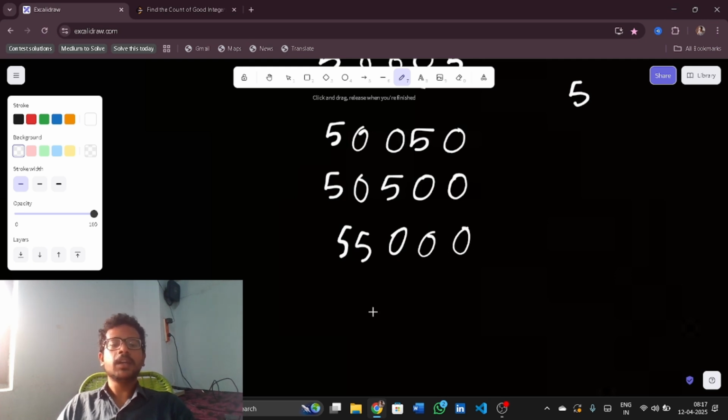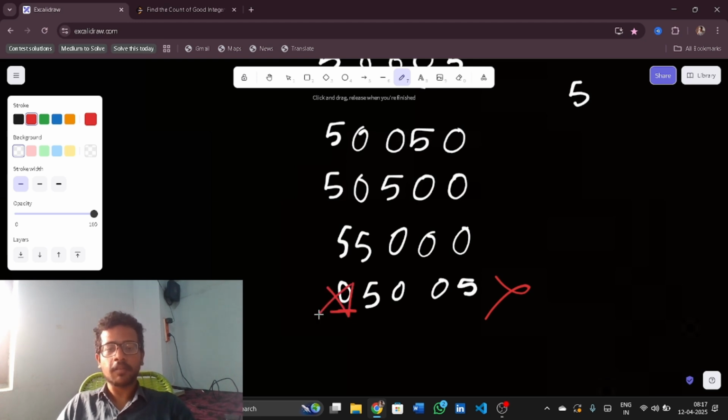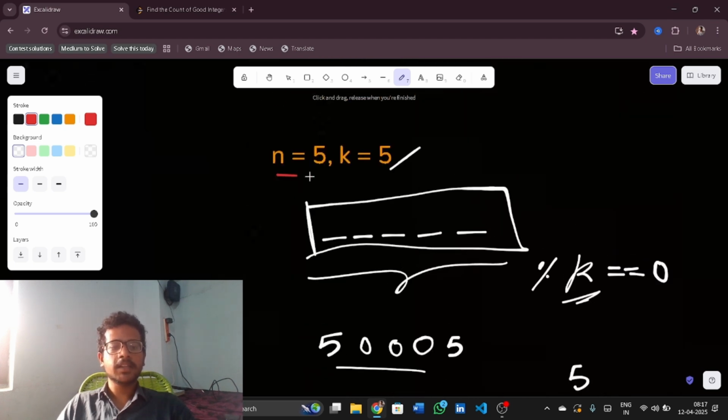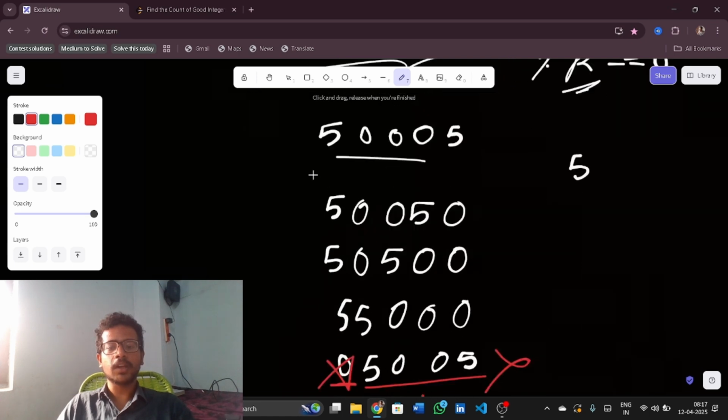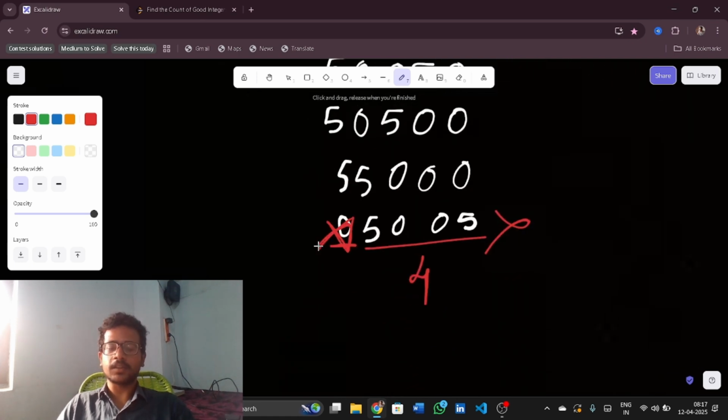Now you might ask me, is 0, 5, 0, 0, and then 0 okay? We have three zeros and two fives. Is it okay to place it? No. We are asked not to have a leading zero. So what happens if I have a leading zero? Then this will become just a 4-digit integer. So to make an n-digit integer, we need to ensure there are no leading zeros.